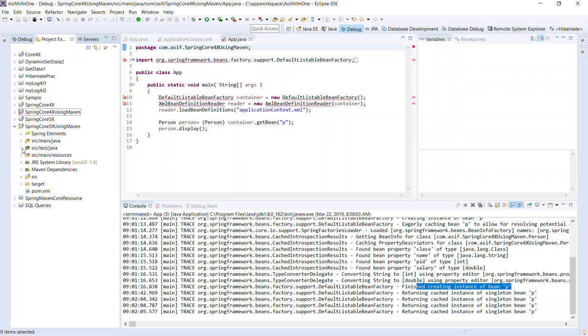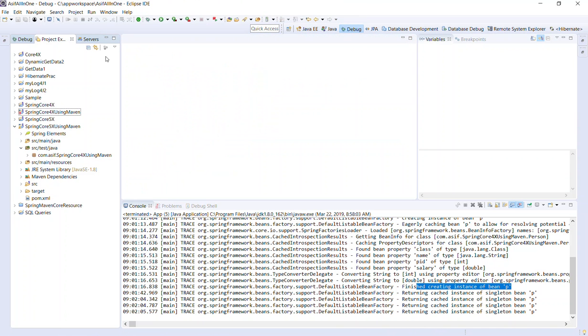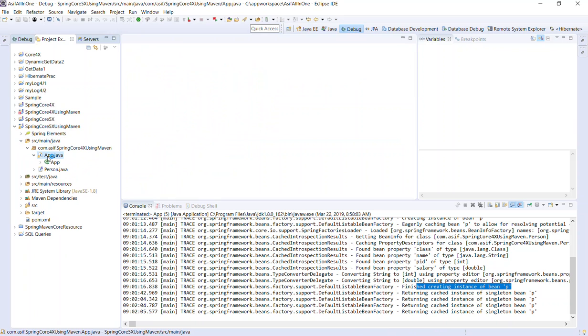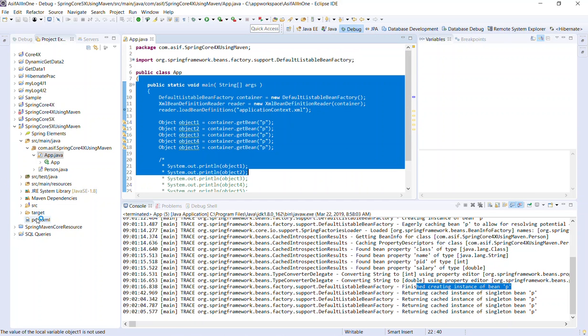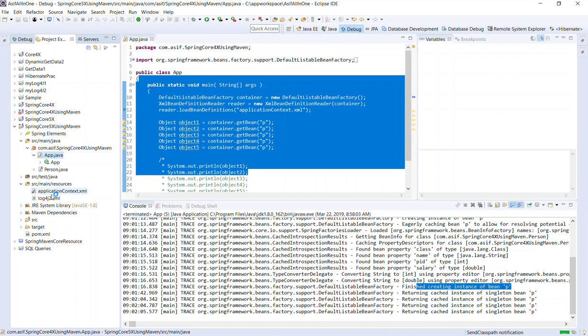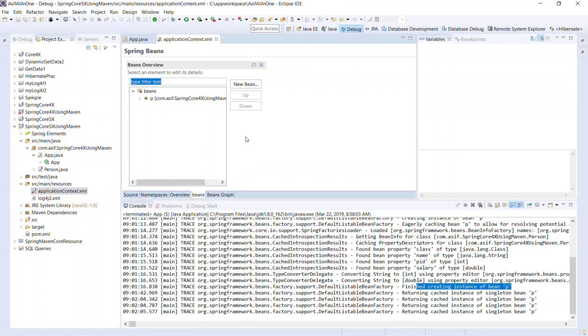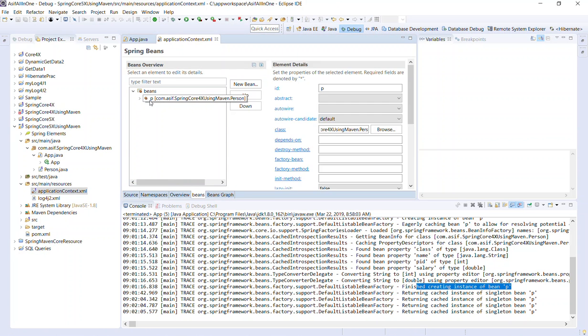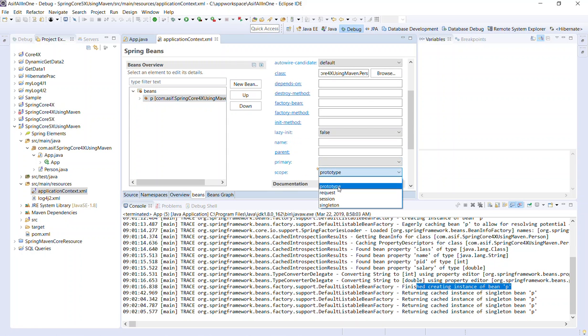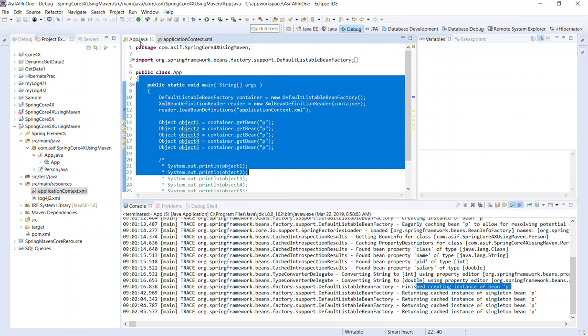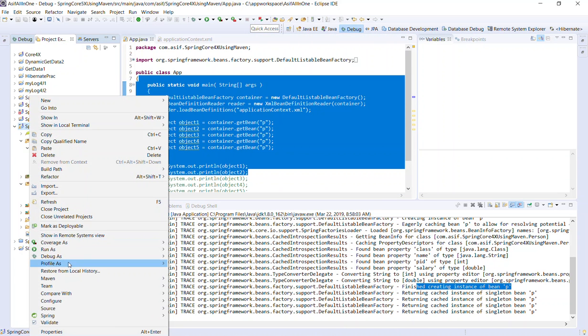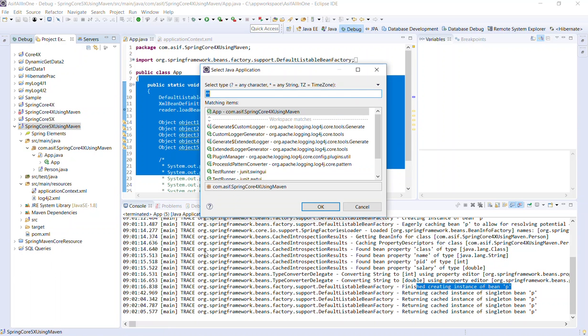Let me open my App.java. This is my program main class, and my application context is the bean configuration file. I'm going to click on my bean and change the scope to prototype. I've changed it to prototype. Now I'm going to right click on the project or the main class.